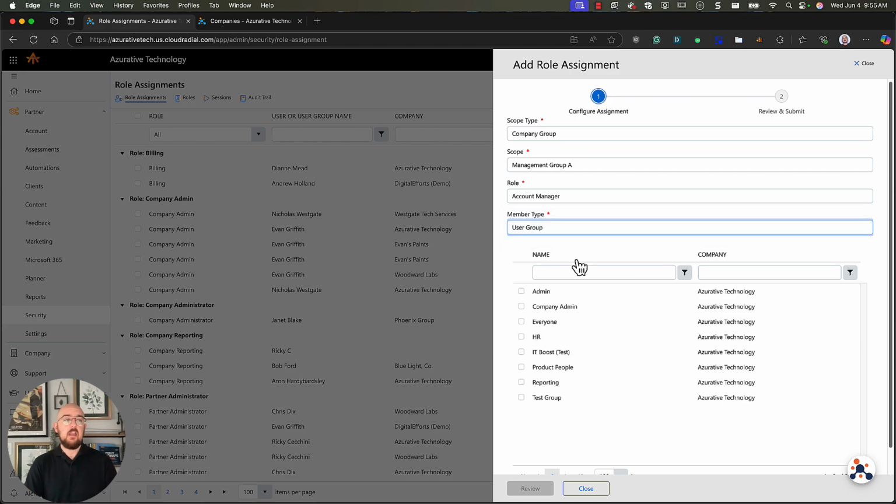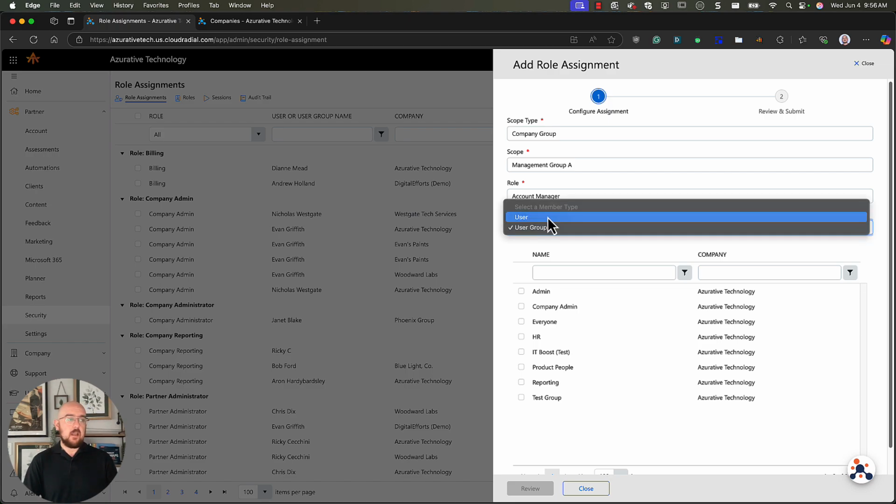So in theory, if you set up a user group within your company as well, saying, hey, I want all of my product people to have account management access to group A, it's a little bit more flexible because using groups instead of specifically named companies or global access means you can just put people in the groups and have them inherit permission. So it scales a little bit better. Definitely a really, really valuable upgrade for enterprise CSA partners, but not strictly necessary so that everybody else doesn't get to do what they want, right?